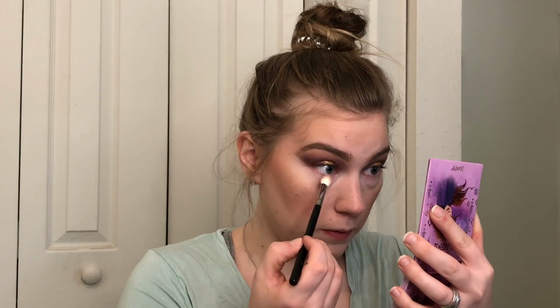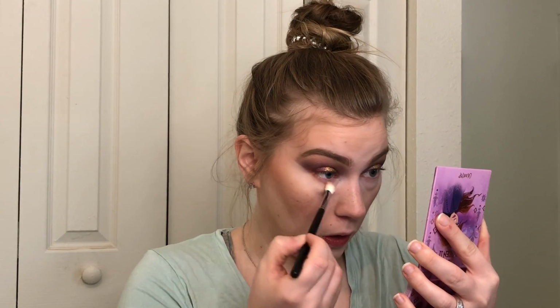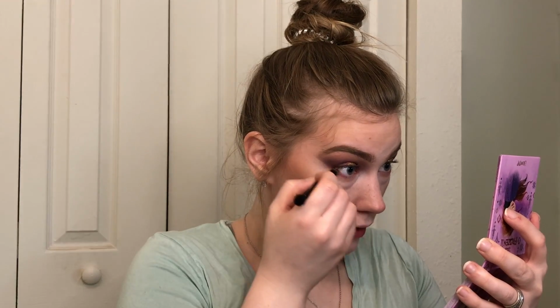I'm going to take Wind, starting off. So that's going to help tie in the upper crease. Everything is right out in front of me, but I have the hardest time actually seeing right now. And then I think I'm going to take a bit of Warm Hugs on my whole lash line. Autumn Breeze, and keep it really close and very soft with very light pressure. I'm going to take from the outer portion and connect that to my outer corner.